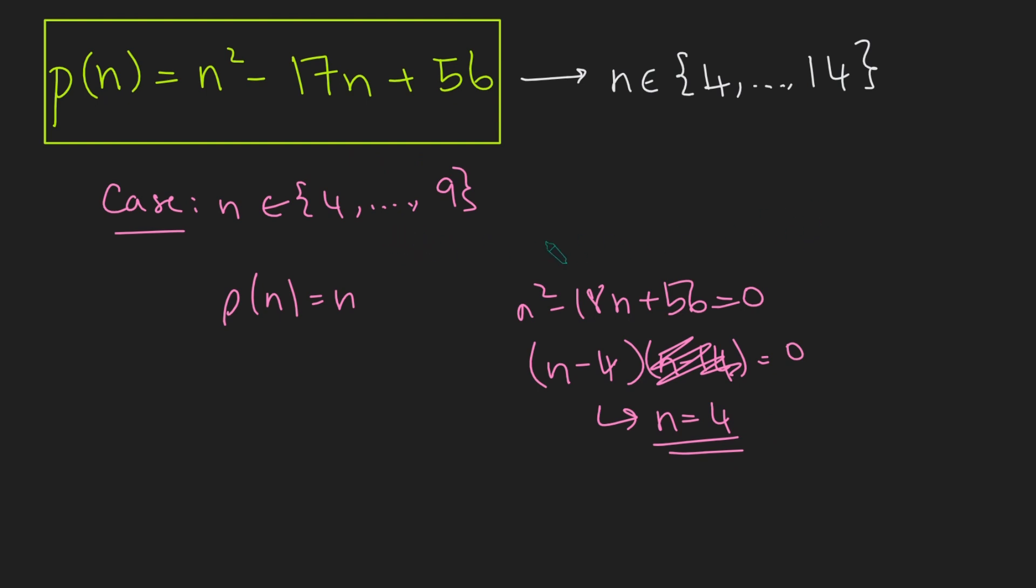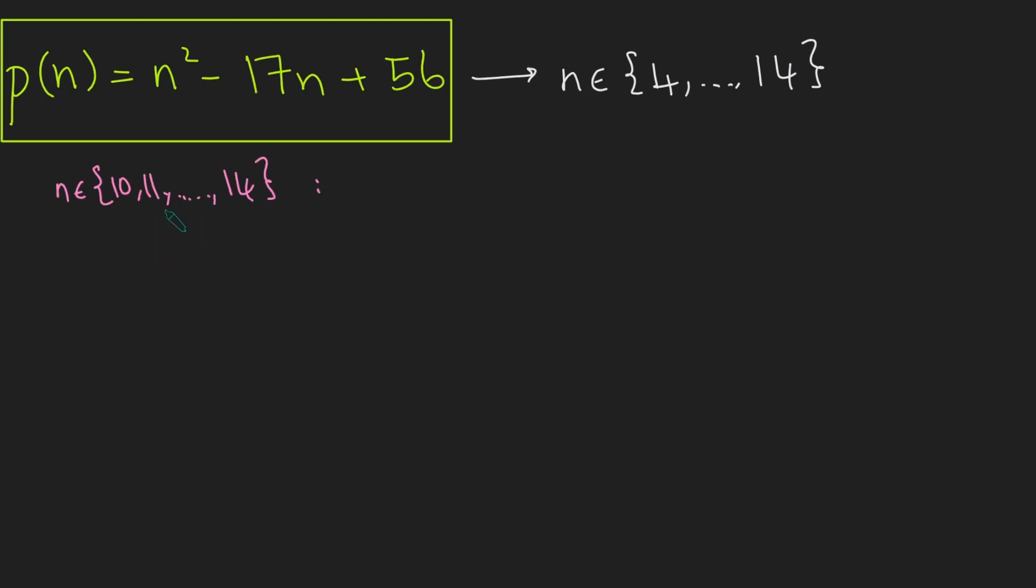Now let's consider what happens if n is a double digit number. So 10, 11, all the way up to 14. OK, so in this second case where n is a double digit number, we can write n in the form 10 plus t, say, where t is either 0, 1, 2, 3, or 4. OK, cool. Now all we have to do is think about what p of n is. Well, p of n is just going to be 1 times t, which is t. So just for example, 14, what's p of that? Well, it's just 1 times 4, which would be 4. And so we get p of n is just 1 times t. And now just subbing that in, we get t equals n squared, but n is just 10 plus t. So 10 plus t squared minus 17n, which is again 17 lots of 10 plus t, plus 56.